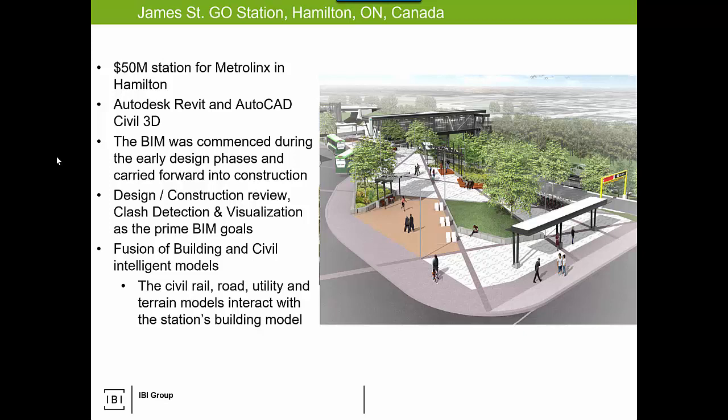This project is one that I enjoy talking about because it is that fusion of building and civil, because it is a transit project, right? That pedestrian bridge that spans the station to the platform is driven by the rail corridor. So the alignment of the rail network is one of the defining factors. And then the bus network, as you can see here, and then the pedestrian. So there's this fusion of multi-modes of entry, a transit-based process that drives the configuration of the building.